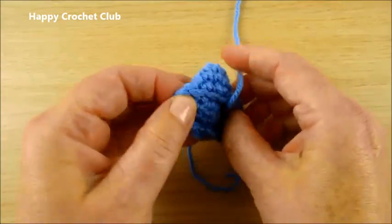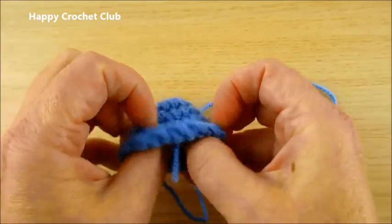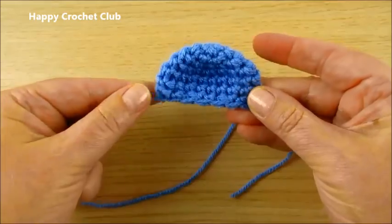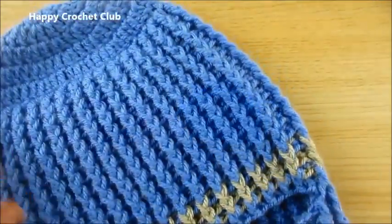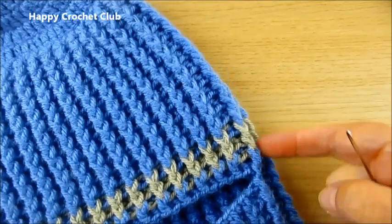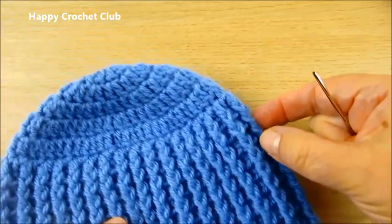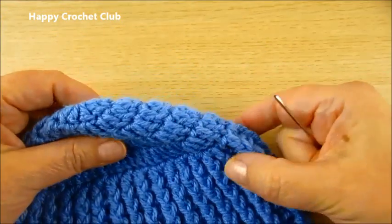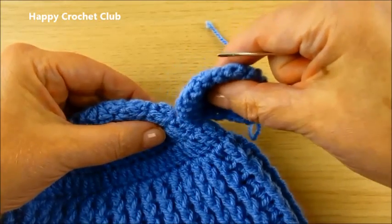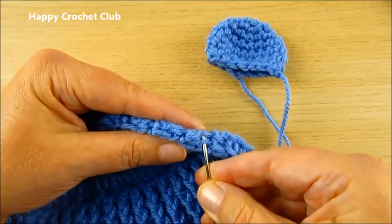I will weave the end before, or you can just leave it if you like. Make the head flat, and then in this line you will save, in these three rounds, secure the yarn first.